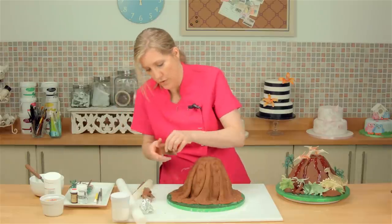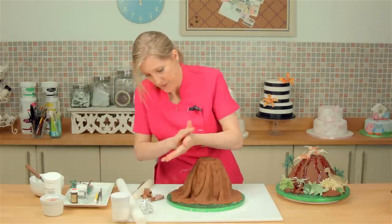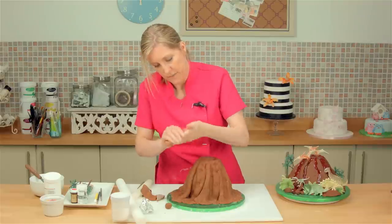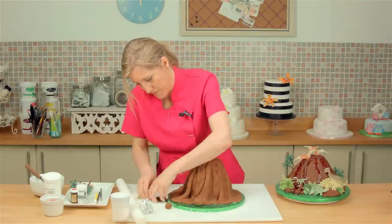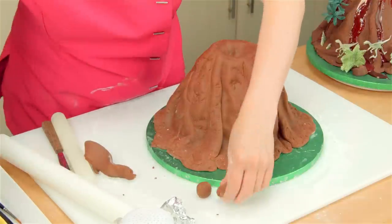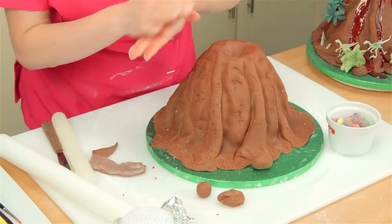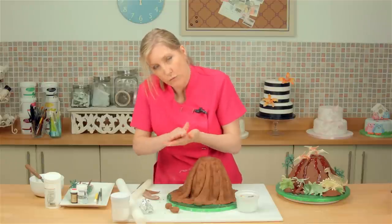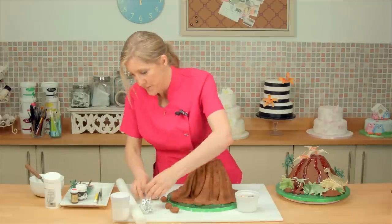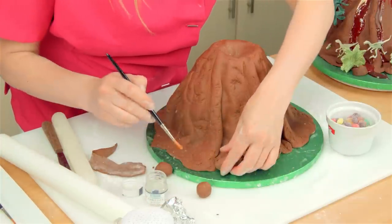Now with all your offcuts, we're gonna make some rocks. So we'll make a few different sizes. And then I've also got some jelly sweets. Now these I thought would make a really good addition to look like some hot rocks. So with some edible glue, we will stick them down the bottom.